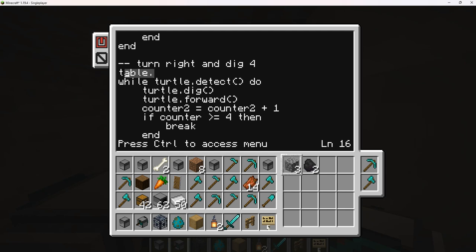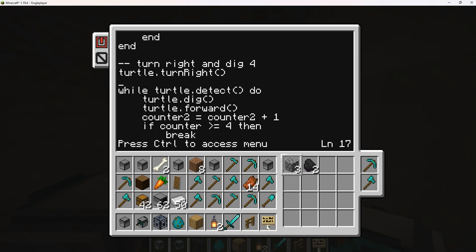So turtle.turnRight. We need to turn right, and then while that's true, let's just go with equals true here.